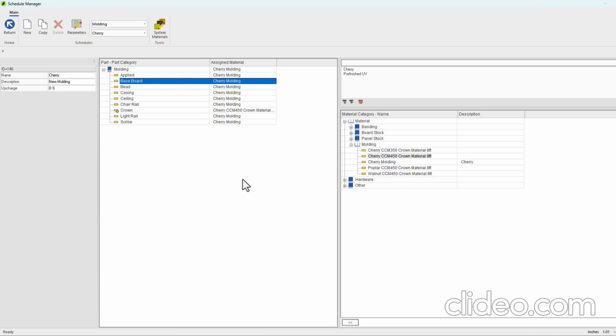But imagine all the different drop downs you're going to need if you have, say, 10 different baseboards and 20 crowns. You're not necessarily going to always use the same baseboard with every crown. So are you just going to make a combination and have 400 drop downs here? I think it just goes way too in the weeds. I would rather use this generic cherry molding method.